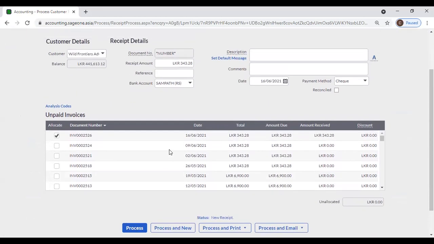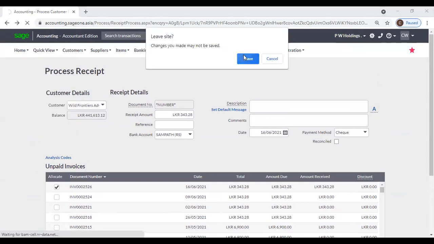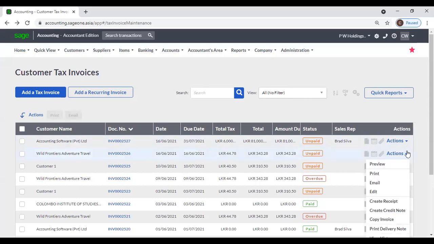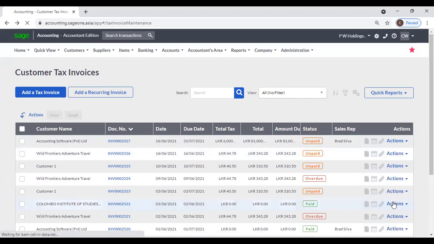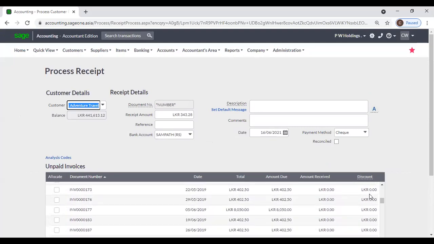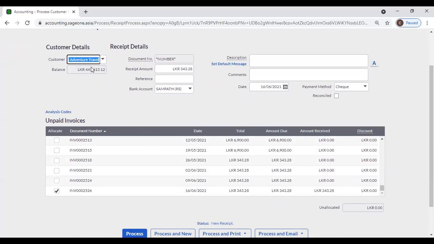It's the same as when we convert a tax invoice to a credit note. You can go to customer tax invoices, select this action and click create receipts. Then the system will fill in the other details. The system will select the customer, enter the receipt amount and allocate to this invoice.